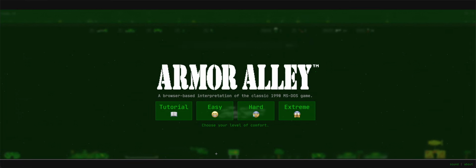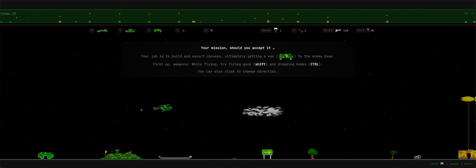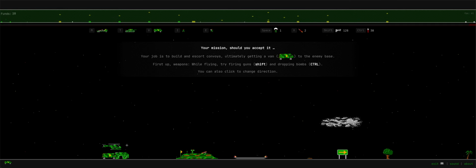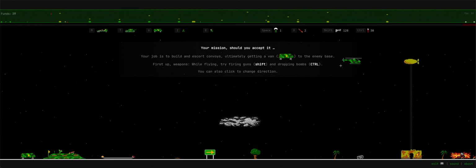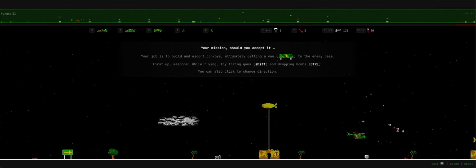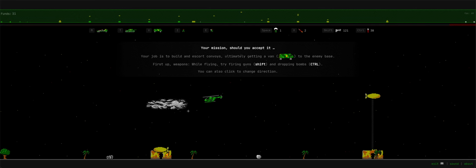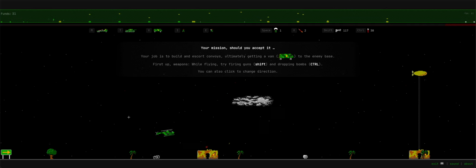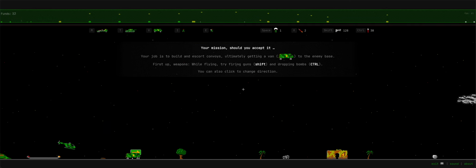Okay, here's Armor Alley. This is the 2021 update I'm working on. This is a real-time strategy game, and your goal is to get a van from your base, a convoy, to the enemy base, which is on the other side of the map. And there's a whole bunch of bad guys along the way, and obstacles, and strategy, and all kinds of wonderful things. So this is the tutorial mode for the game, which you can play to get familiarized. But I'm not going to do that because I already know how to play it.